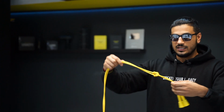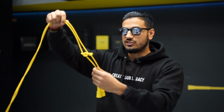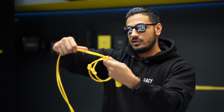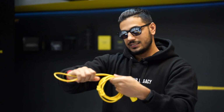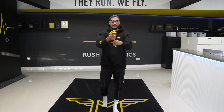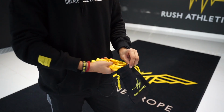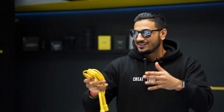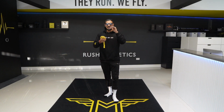Or if you are on the move and you need to transport this thing, just do this very simple tip, all right? You can literally hold it in one hand, wrap a coil around the handles like this, and put it in the bag like this. Yeah, it will maybe come out a little bit, but that's where you can use rope bags or anything. I've got plenty of them on my website as well if you wanna cop that. But I'm not trying to push, just buy it, man, trust me, it's gonna be helpful.